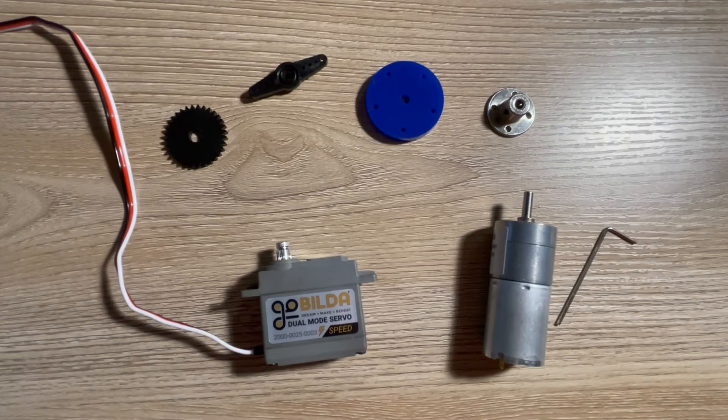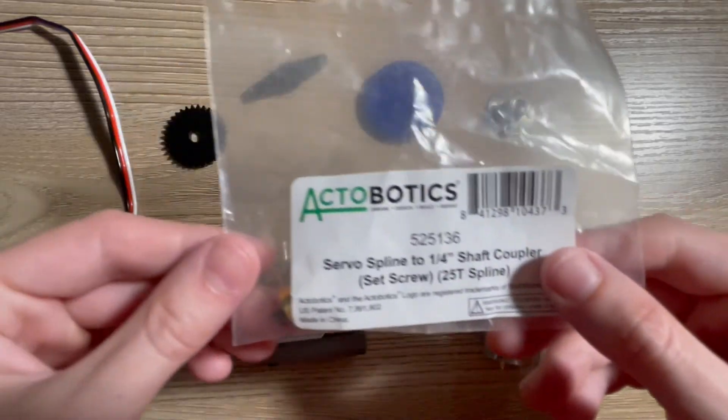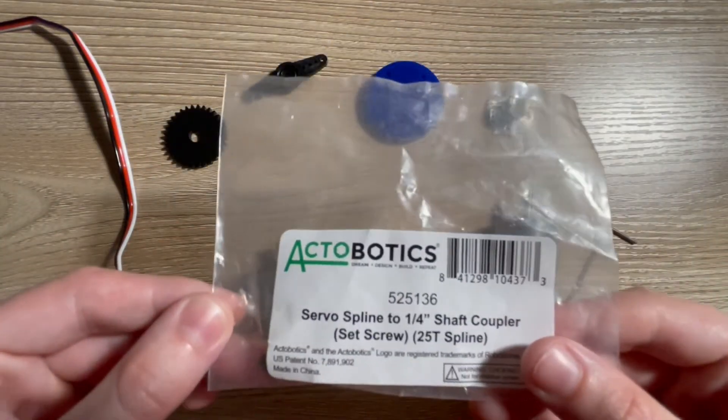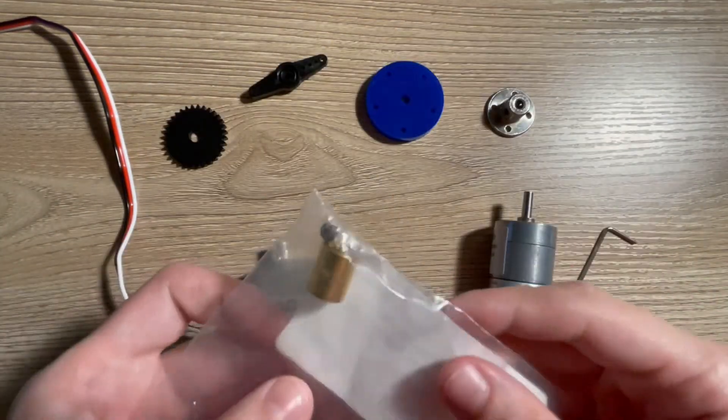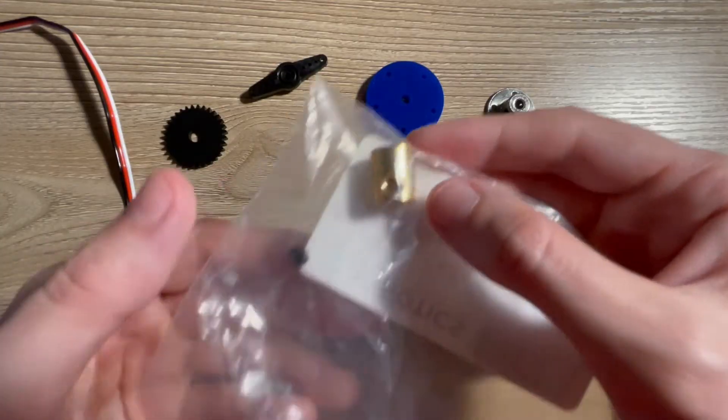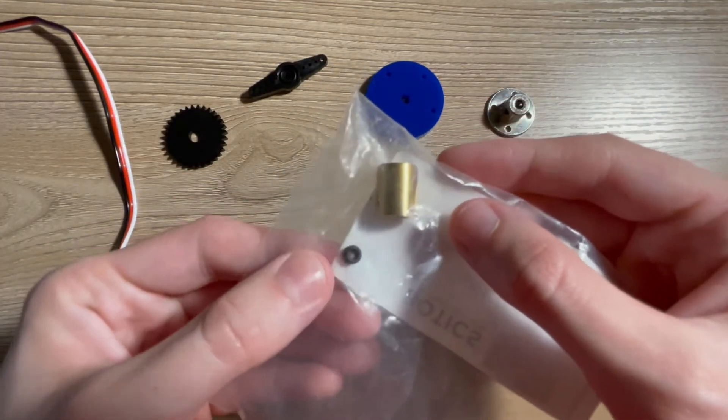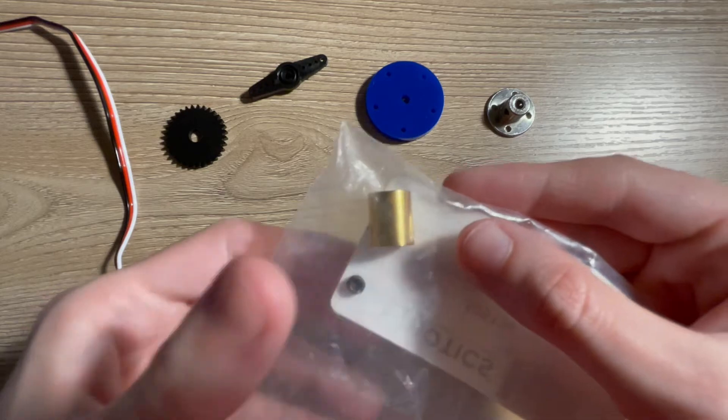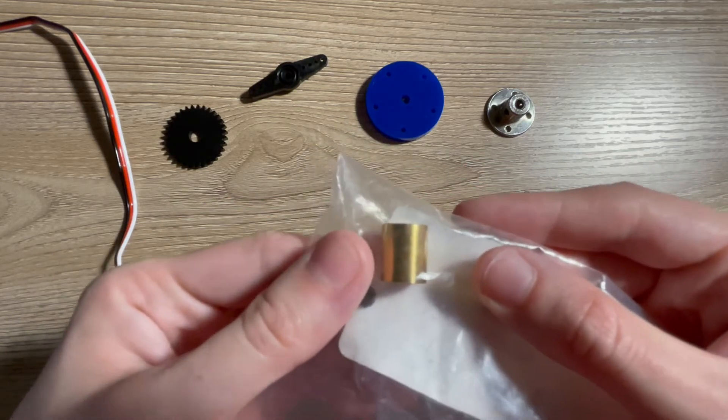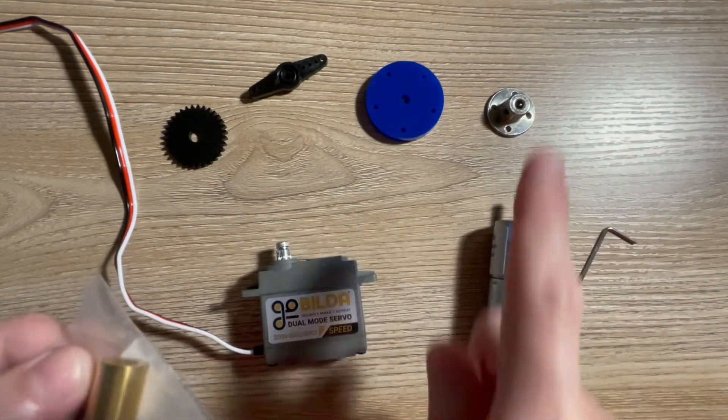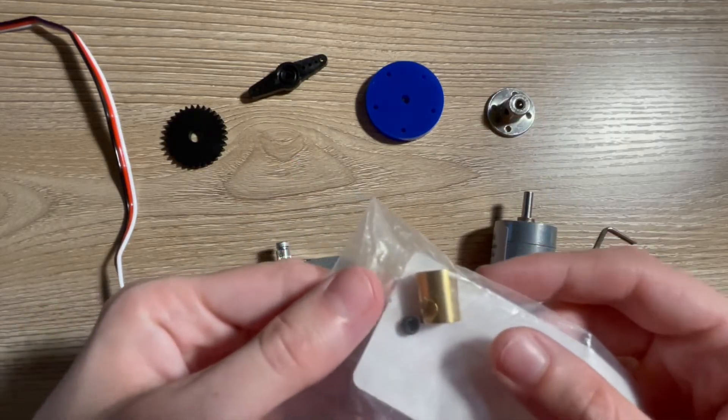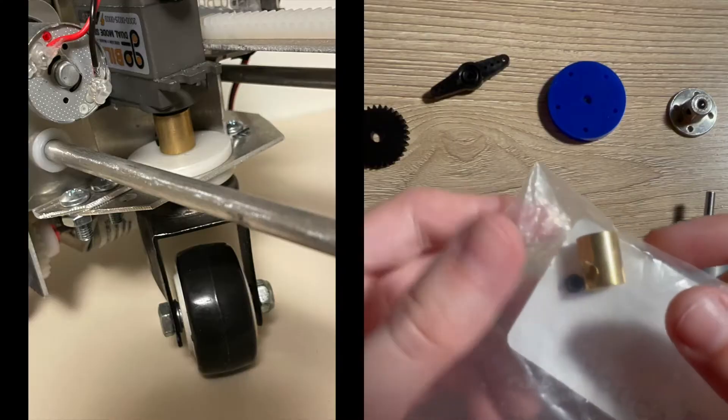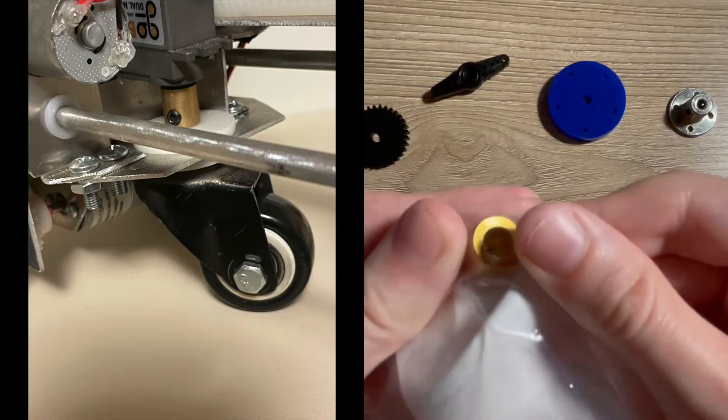On the other hand, you can use a servo spline to shaft coupling with a set screw, such as this one here, to attach your motor to a rod that is parallel with the shaft. This can be useful in cases when you want to have a motor turn along rod or shaft.